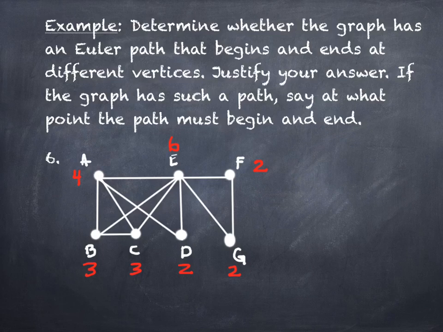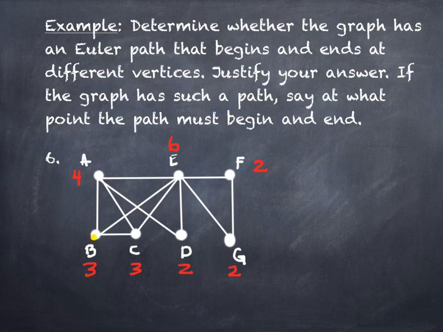All right, so they're not all even degree, correct? We had a statement earlier in this section that said if they're all even degree, a circuit exists. If they're not all even degree, a circuit doesn't exist. So there is not an Euler circuit. But because I only have 2 of odd degree and everything else is even, I will have an Euler path. I just won't be able to start and end at the same place. I'll have to start at one of the ones with odd degree and I'll have to end at the other one. So pick me an odd degree point that you would like to start at.